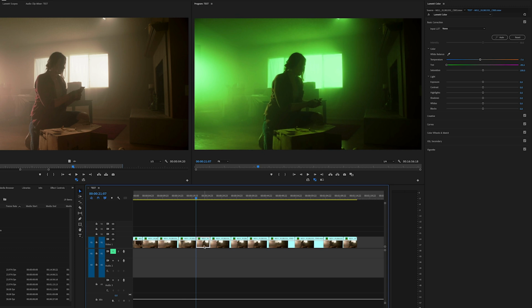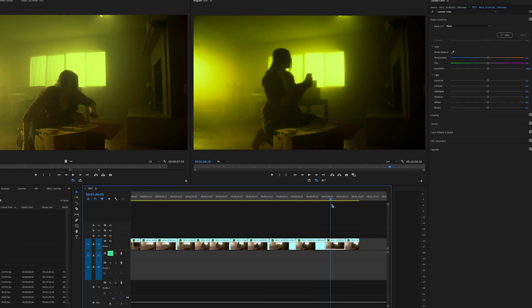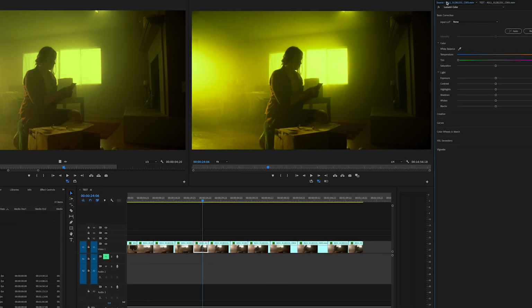With this technique, you only have to color one clip and it will affect the rest of those clips with the same source. Now you don't have to make a bunch of adjustment layers or copy and paste color effects to different clips. It's pretty baller. Doing this saves you a bunch of time. It's very helpful when coloring shots that have the same lighting.